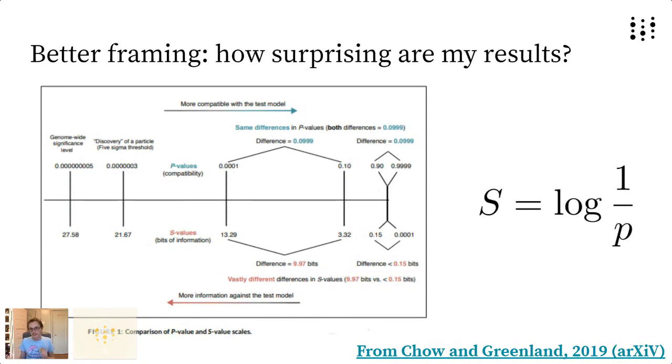And they go in opposite directions, right? A large S is the kind of thing that you would get if you have a publishable result, whereas a low P is the thing that you want in order to have a publishable result. But apart from that superficial difference, there are a lot of more substantial differences. This paper goes into detail about them, but it discourages this misinterpretation of the p-value as a probability and has a lot of additional benefits as well for combining information across studies and for being able to better disambiguate between really strong evidence and moderately strong evidence and things like that.